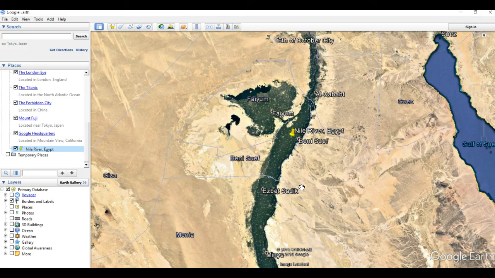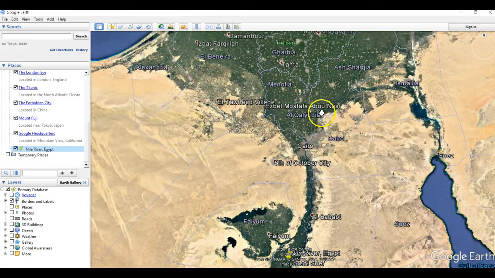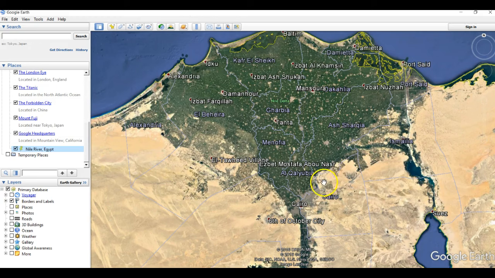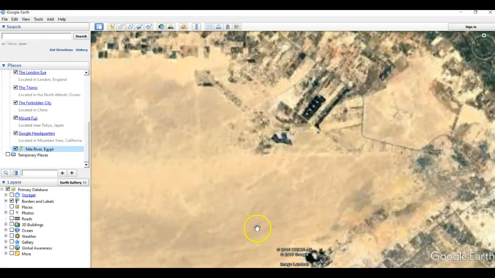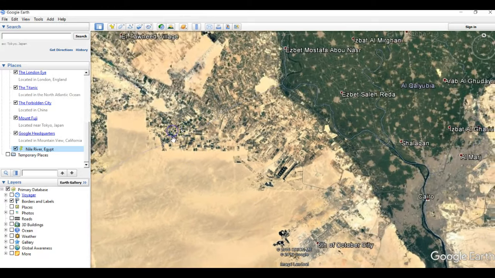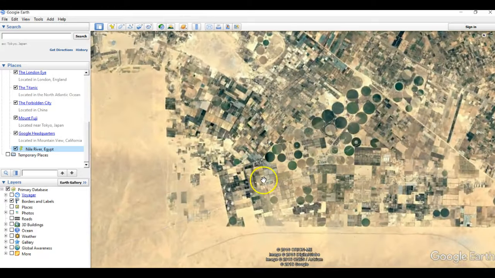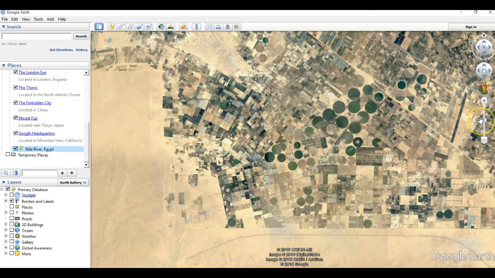Once you've completed this, you have some other analysis or observations to do of the Nile Delta. You need to look for evidence of a floodplain, so that is where the rivers would flow into the land nearby and fertilize it. And also look for evidence of agriculture. I'll give you a hint. If you can zoom in close enough on some of these areas, you will see little circles, and that's evidence of some irrigation. Answer questions 2 and 3 on the answer sheet, and then you get to answer number 4 with a partner of your choosing.